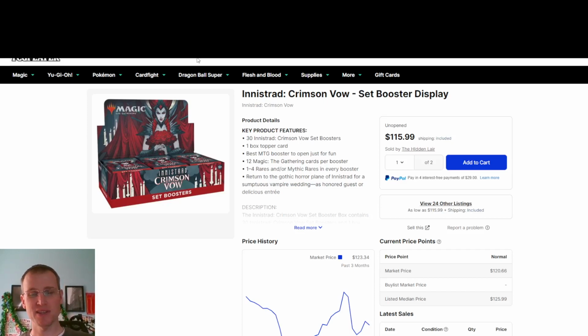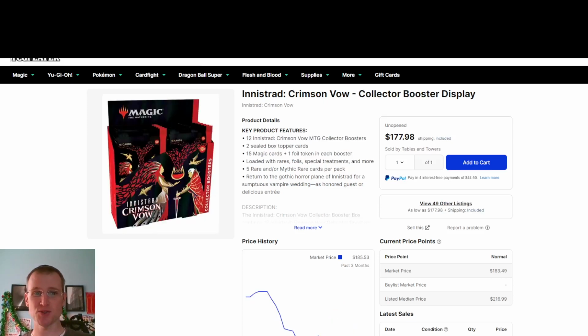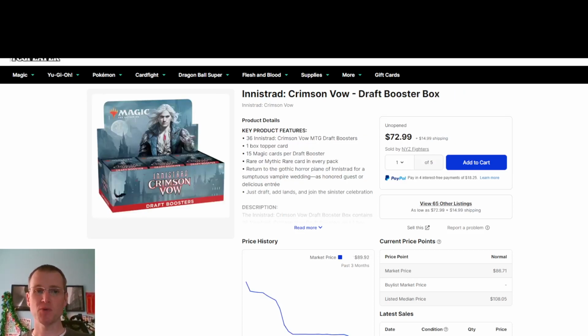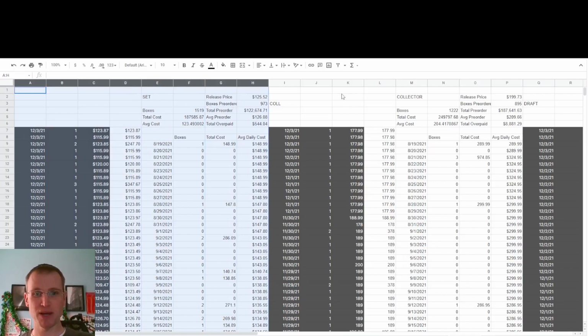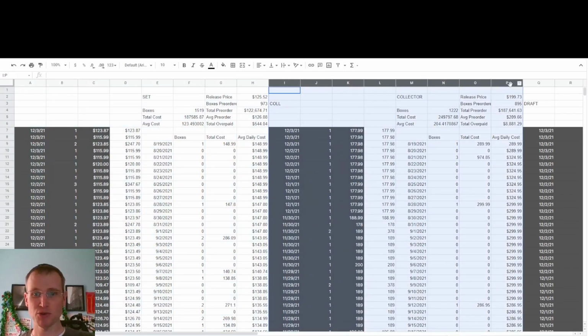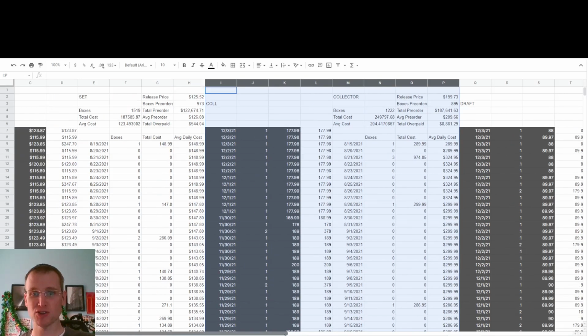The nice thing about this analysis today is that we've had 2 weeks since the release of this product. So now you could just walk up and buy it anytime you want, and we've had time to really see where the market will settle out. So I pulled all that pricing data, and this looks kind of like a mess. But these first several columns are set boxes, the next several columns are collector boxes, and the last set that goes off the screen are draft boxes.